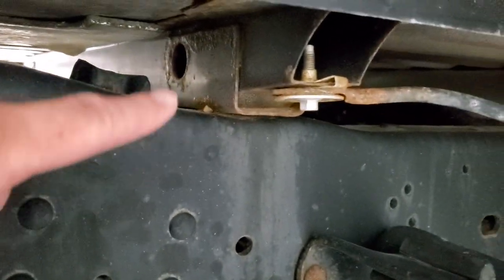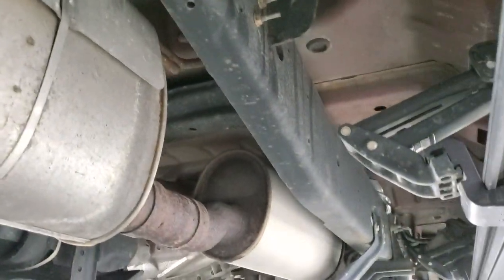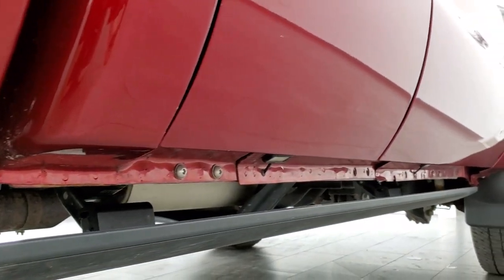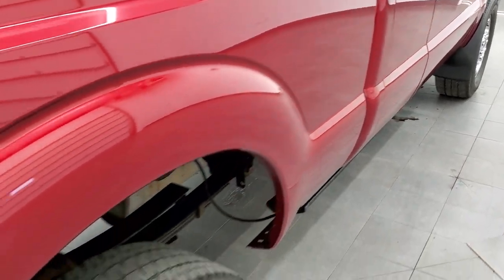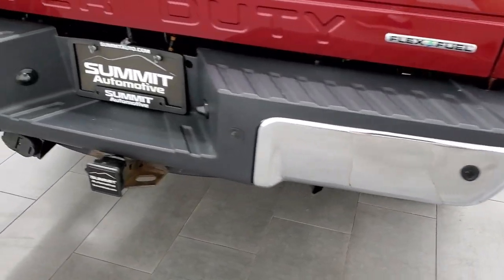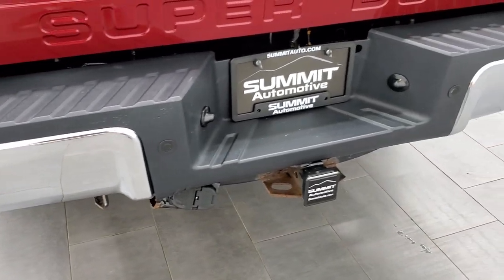You always want to look on these trucks at the box rails to make sure they're not all rotted out — those look really good. The rest of the frame is in nice shape and has all the remaining factory exhaust. The lower rockers all look really good too. You do get the chrome-tipped exhaust coming around to the back. The rear bumper is in pretty nice shape. It does have the backup parking sensors and a full towing package which includes the receiver hitch, 4-pin, and 7-pin wiring.